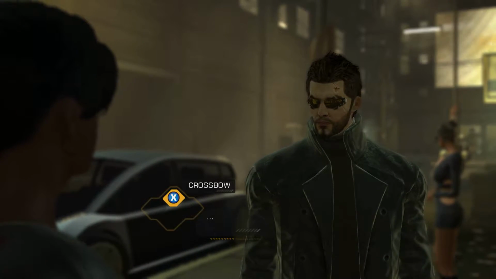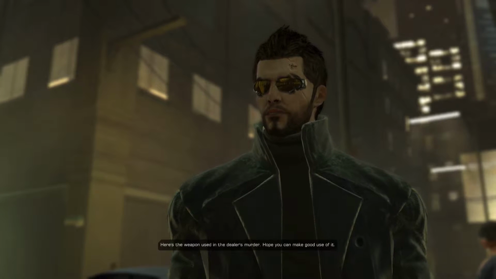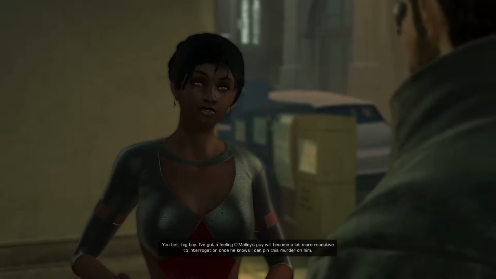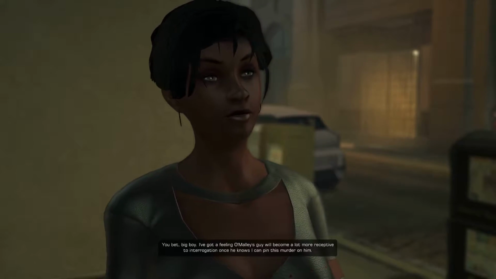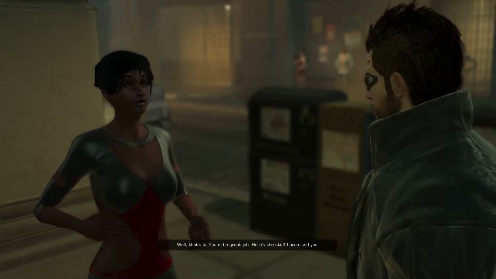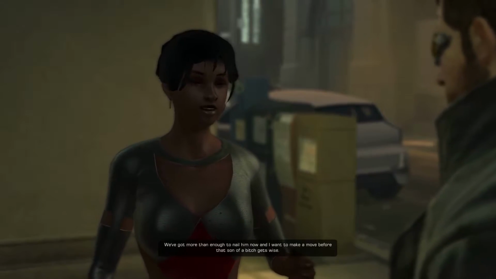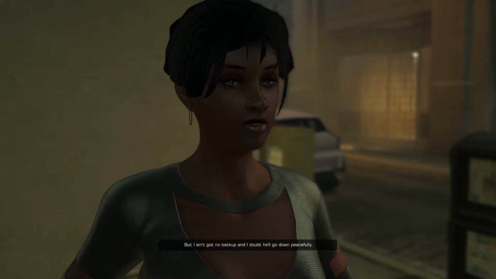And here's the crossbow. Here's the weapon used in the dealer's murder. Hope you can make good use of it. You bet, big boy. I've got a feeling O'Malley's guy will become a lot more receptive to interrogation once he knows I can pin this murder on him. Well, that's it. You did a great job. Here's the stuff I promised you. We've got more than enough to nail him now, and I want to make a move before that son of a bitch gets wise. But I ain't got no backup, and I doubt he'll go down peacefully.